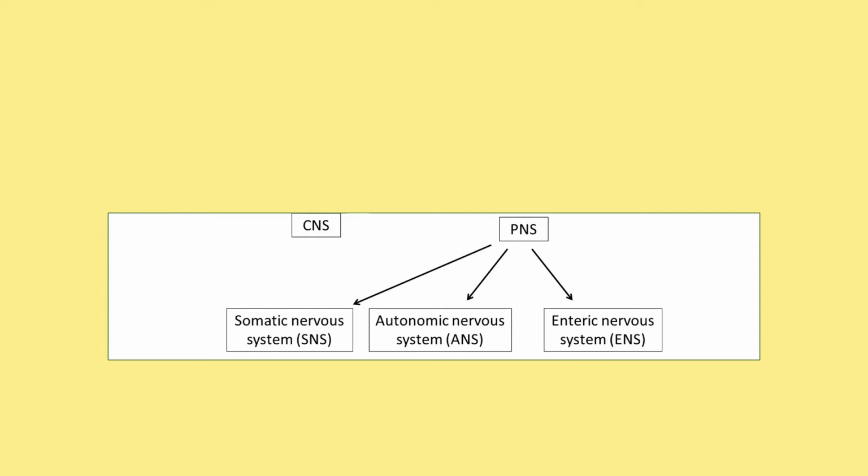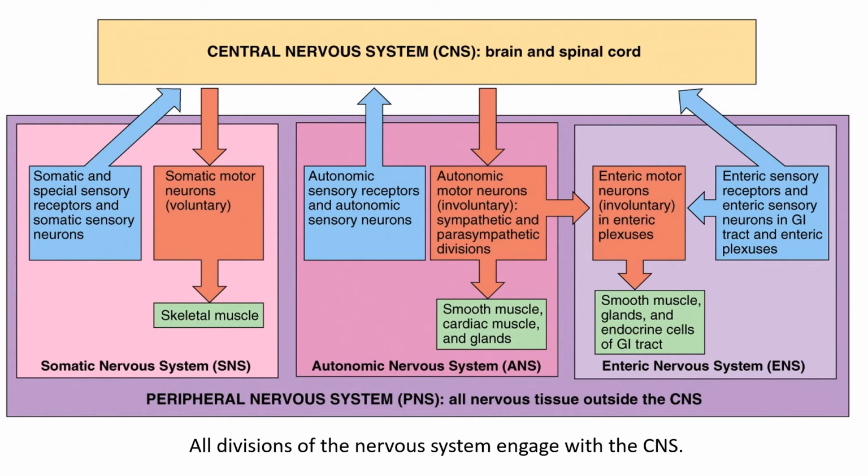And we're going to mostly ignore the enteric nervous system for now, and we'll talk about it more when we cover the digestive system. So in the nervous system lecture topic, we'll focus mostly on the somatic nervous system and the autonomic nervous system. We'll keep the enteric nervous system in mind, but I'm not going to tell you very much about it yet. This is obviously a more complex representation of the divisions of the nervous system, and the arrows indicate the flow of information. So up top, we have the central nervous system, and then down below, sort of in that large purple rectangle, we see those 3 branches in the nervous system that I just talked about: the somatic nervous system, the autonomic nervous system, and the enteric nervous system.